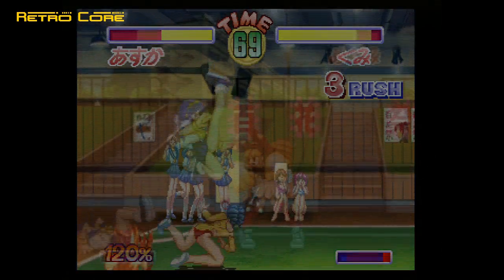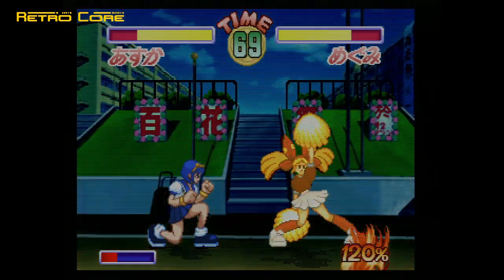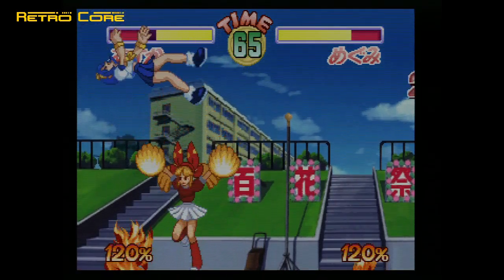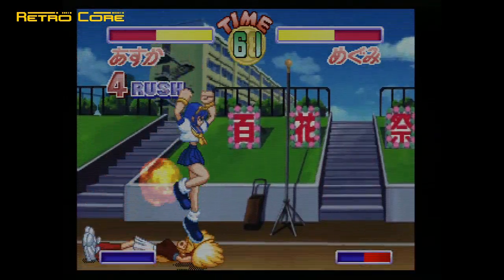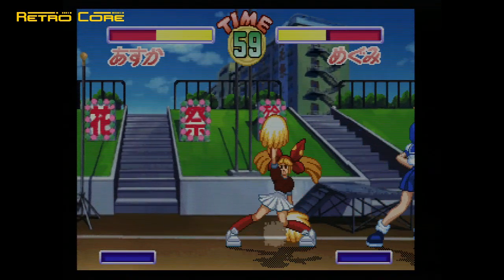You may have never heard of this series, but believe me when I tell you it has been around for a while in Japan. In fact, there's an unofficial release update for the Saturn called Asuka 120% Limit Over Burning Fest that was published on the main programmer's website in Japan. That's how deep the love for this series goes, and rightly so.